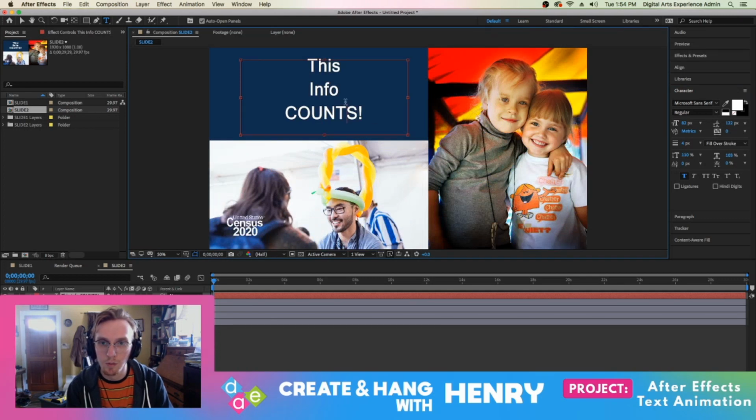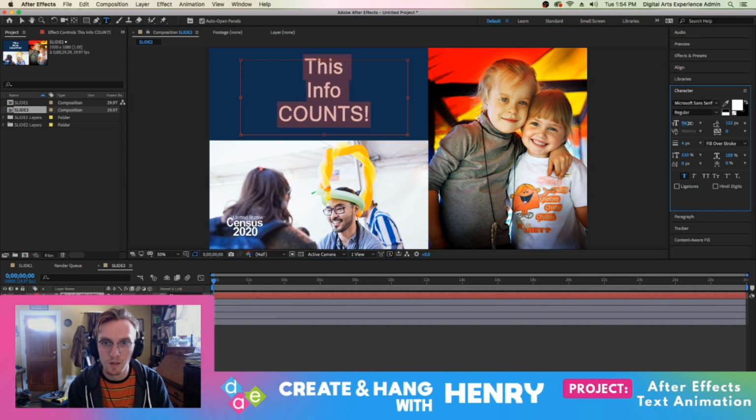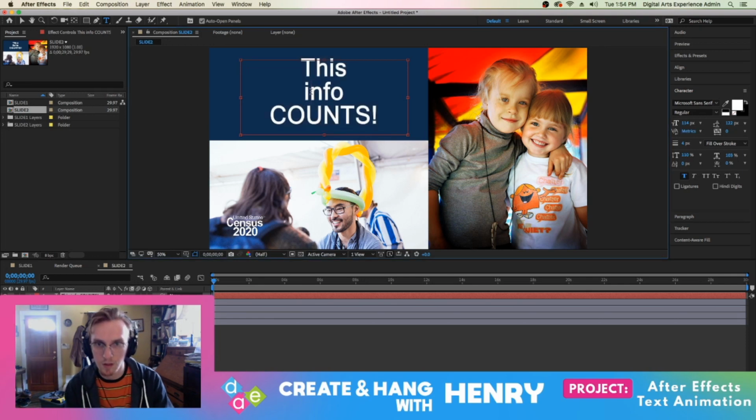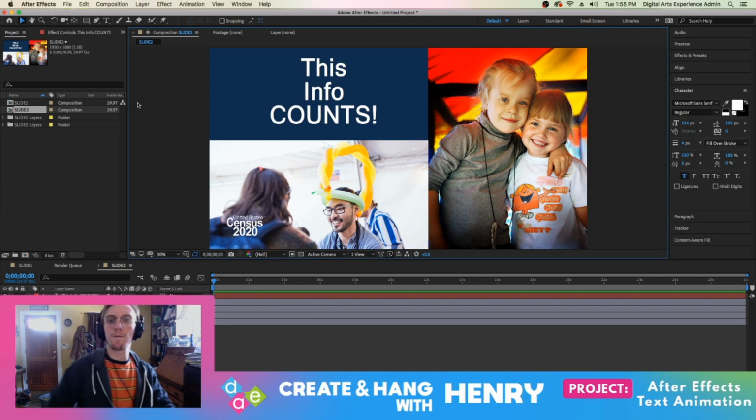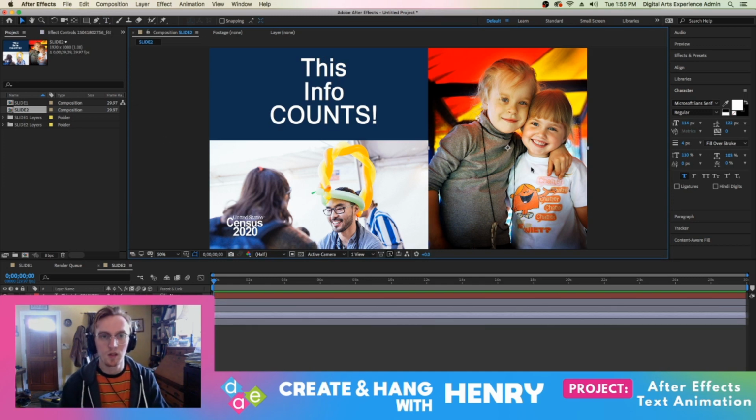Just enough to separate it from the background. Up the font size a bit more. Bring everything a bit closer together. Alright, so that's starting to look pretty good. This info counts. Got these images.